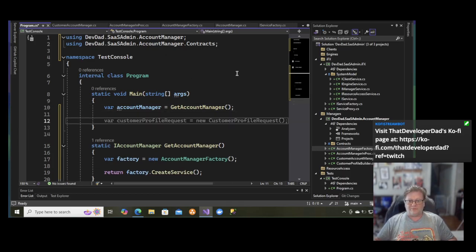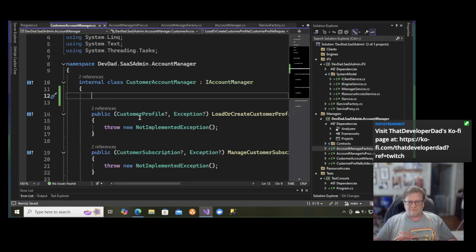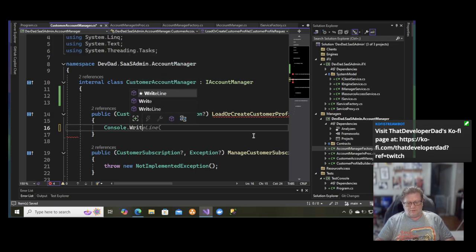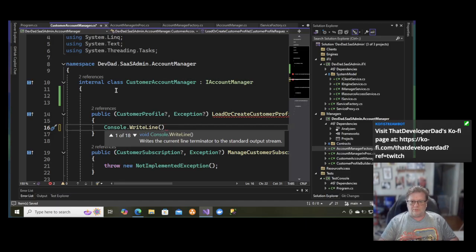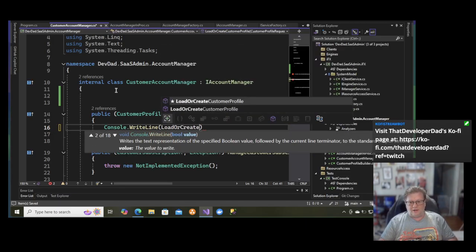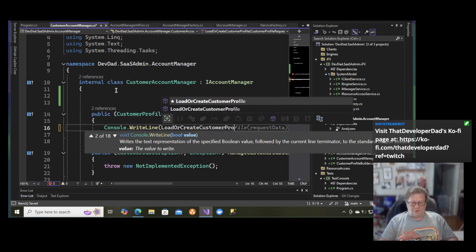And, excuse me, up inside customer account manager, just for now, write line: load or create customer profile.